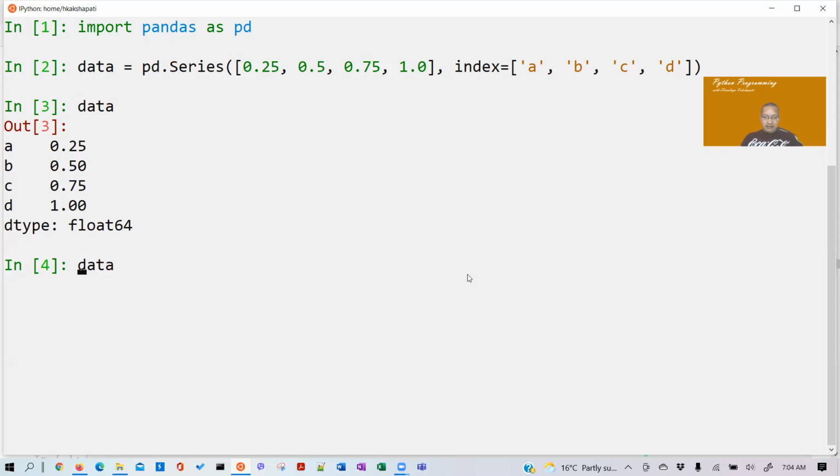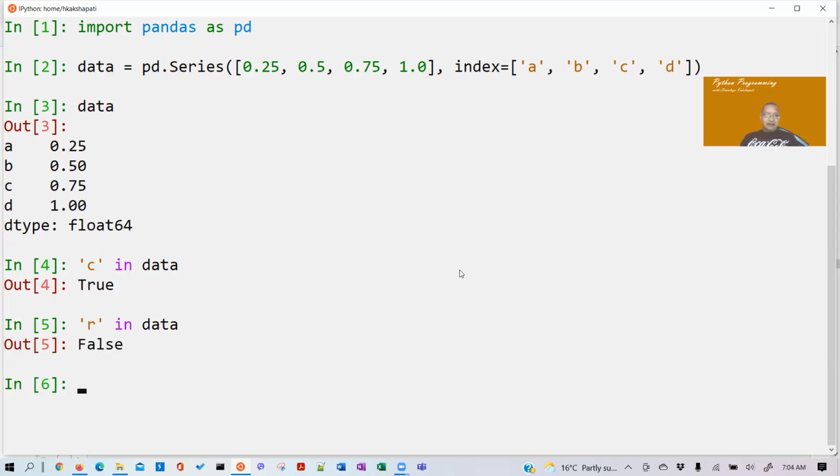Say C in data. Of course, it's going to give us True. And if I do say R in data, no, it's not there, it's False. So same kind of syntax, same kind of code we can use here, for the membership operator.